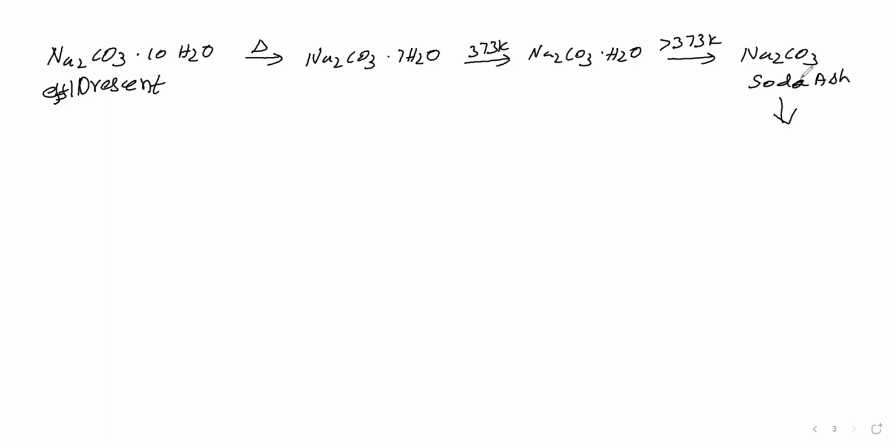Okay. Then we will see uses of sodium carbonate. Sodium carbonate is used for water softening. If we add sodium carbonate into water, the hardness causing calcium ions and magnesium ions will be precipitated. Therefore, we are using sodium carbonate for converting hard water into soft water. Then it is washing soda, therefore it is used for cleaning clothes. Then it is used for the manufacture of glass, soap, borax.